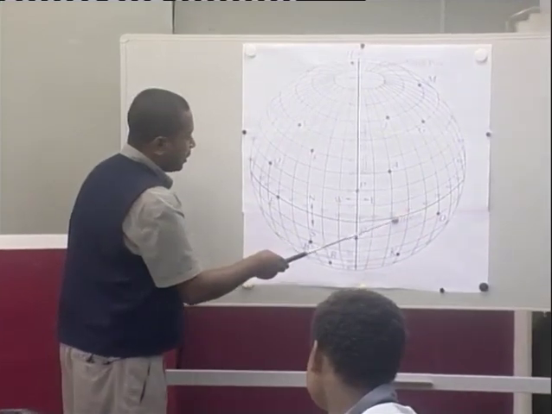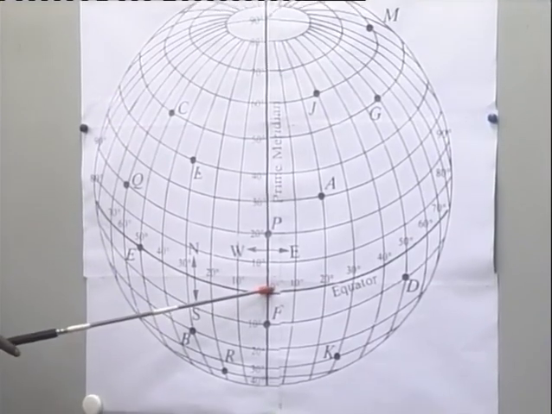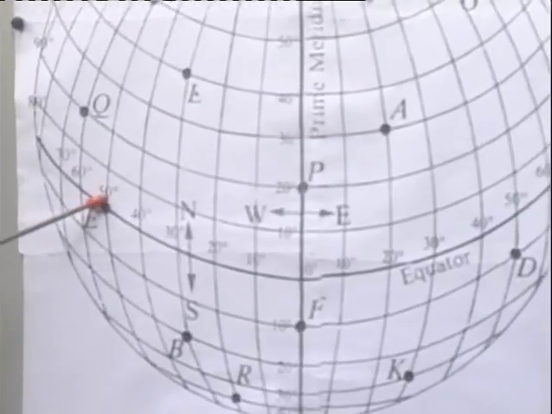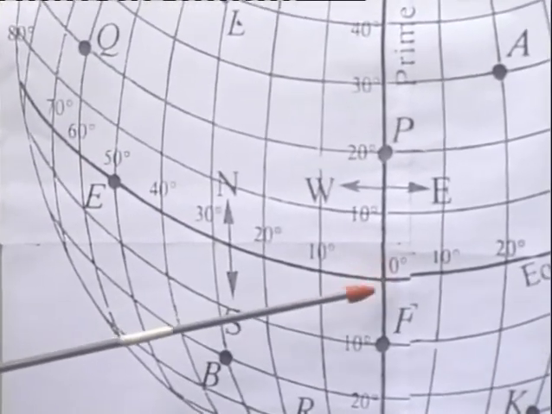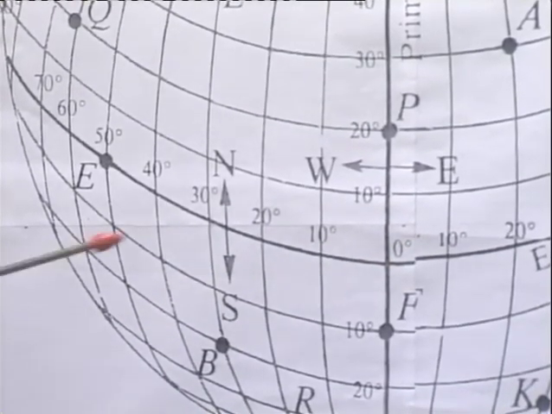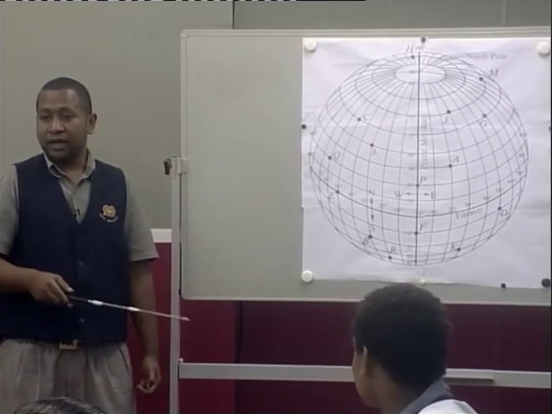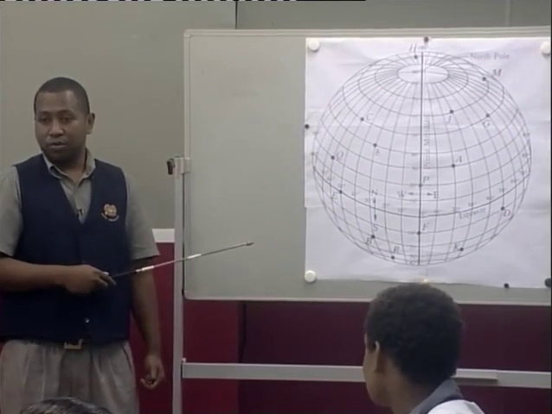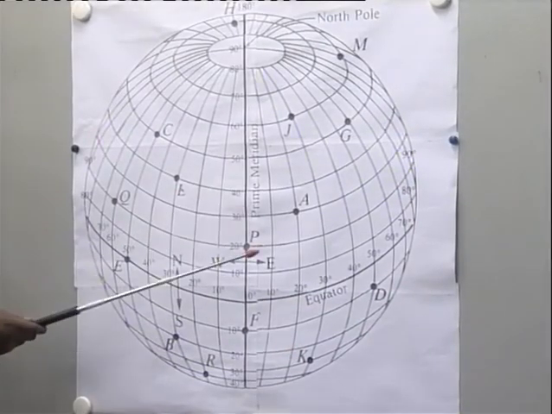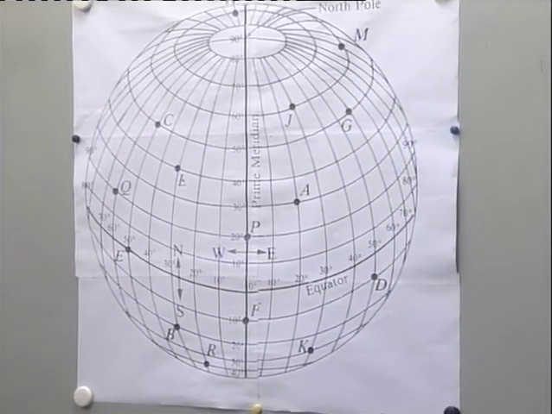On the equator. Now, how many degrees is there on the equator? 0 degrees. So, is it 50 degrees or 0 degrees? 0 degrees. So, letter E lies on the equator and the degrees is 0 degrees. The equator lies on 0 degrees of the globe. It's not either north or south of the globe. It lies in the middle. So our answer will be 0 degrees. We won't say either north or south.